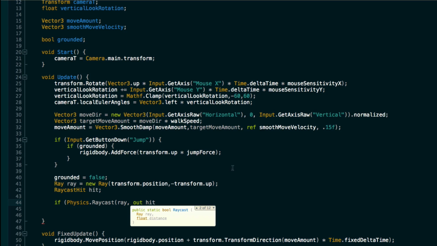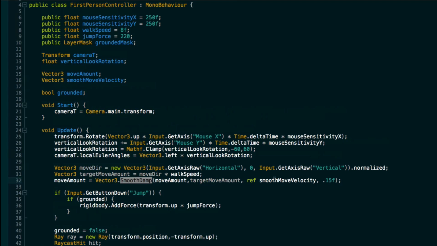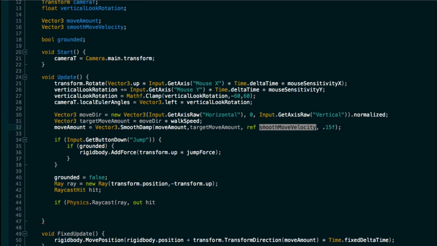Let me just mention that ref and out do basically the same thing. As I explained earlier, ref is allowing the method SmoothDamp to actually modify this value that we have here. Usually when you pass a variable into a method and the method uses that variable, it creates its own local copy of the variable and doesn't actually modify its value.